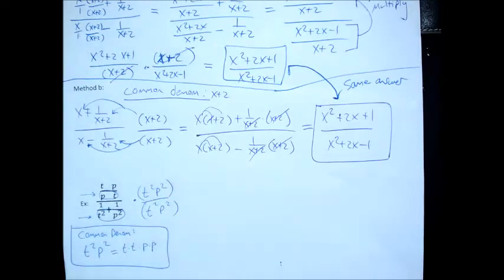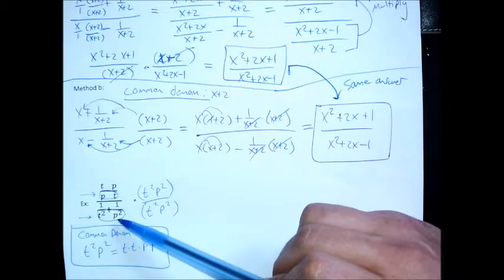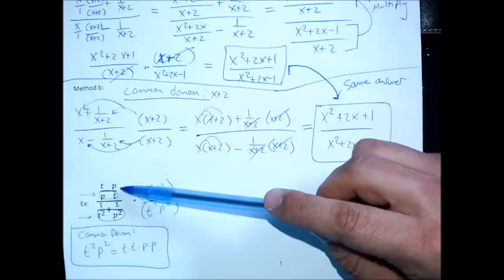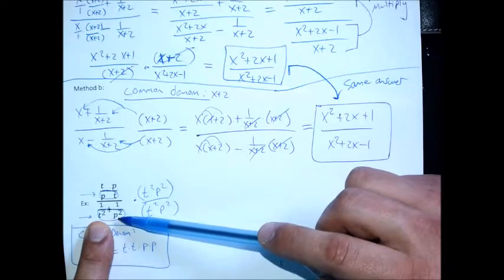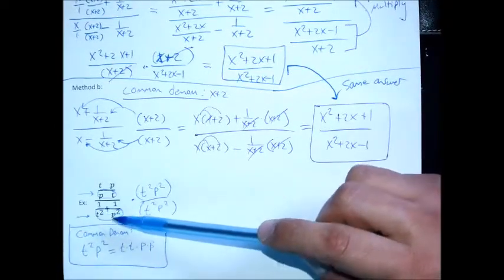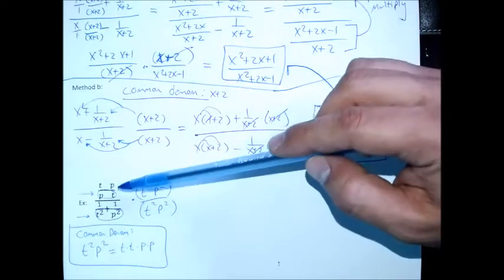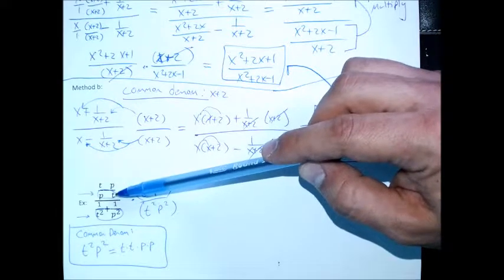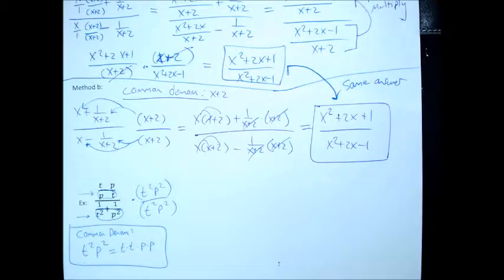Any questions about why that's a common denominator or what we're doing? Yeah. The question is, why wouldn't it just be t and p? That would cancel out the ones on the top, but it would only cancel out one of each of those, and we'd still have a compound fraction in the denominator. Right? So we need to have the squares so that we make sure we cancel out those two in the bottom. Does that make sense? And we'll have extra ones up here. You'll see that we're going to have an extra term in the numerator, but all the fractions will be gone, which is really what we want to do.